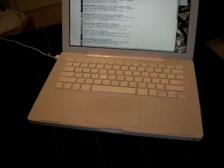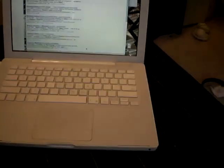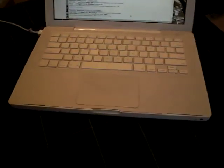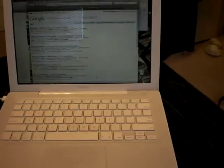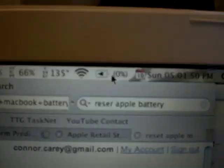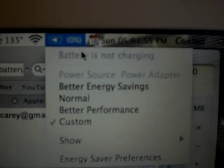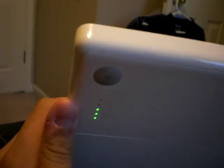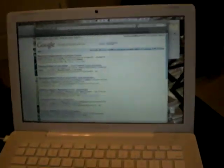This is a complaint about my MacBook. It's been going on for a few months. Basically, it won't recognize — well, it sees the battery, but for some reason can't pull any power from it or charge it. If I go up to the battery icon here, it says 0%, battery is not charging. But if we flip the computer over, it says it's more like 60%. It's a very frustrating problem.